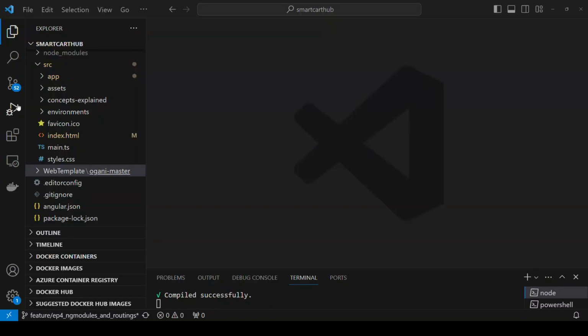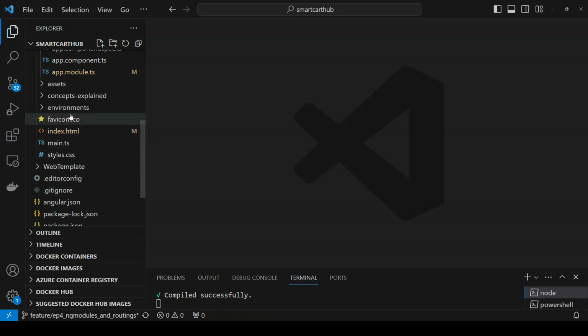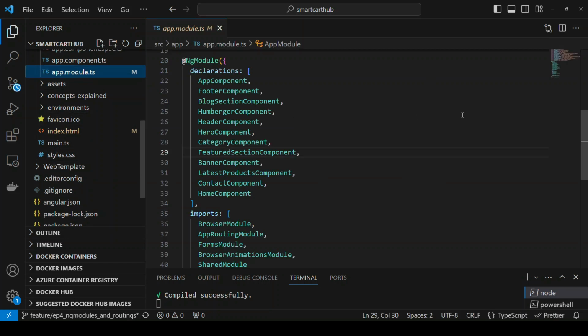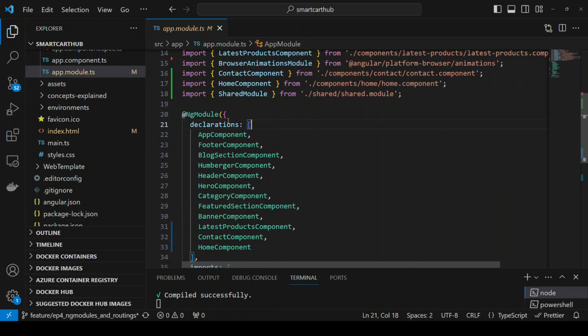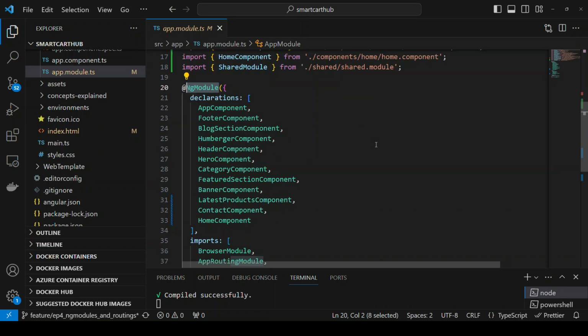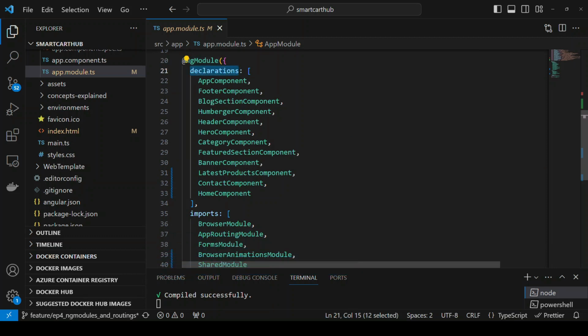So let's consider the code. If you open up this app right now, we have only one concept called app module. This is what is called an NgModule. A class that is decorated with @NgModule will become an NgModule. Now an NgModule has a couple of metadata properties, like declarations, where all the components are. Any component that belongs to this module will be here. You see this, all of these are common. That's why this NgModule has these components.